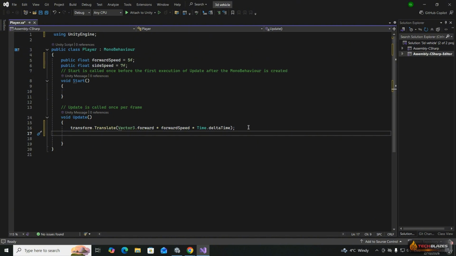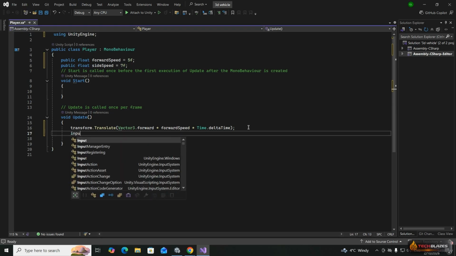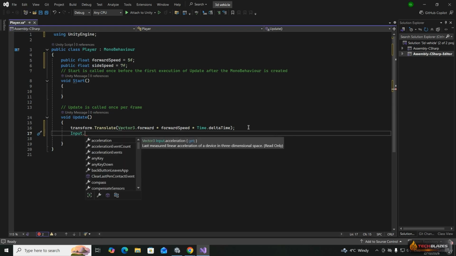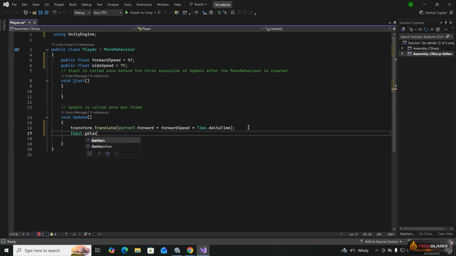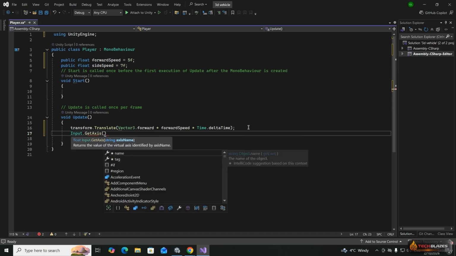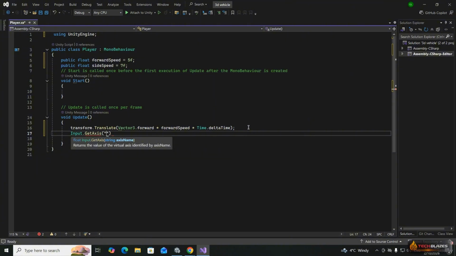Now for the side movement. For the side movement, we need to control the side movement, and we need to get inputs. We need to register input, as I said. So to register input, we can simply say Input.GetAxis, and in brackets and quotation marks, we will say Horizontal. But type it correctly, otherwise it will not work. It's case sensitive.